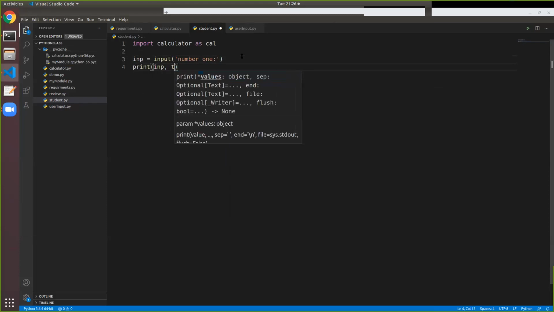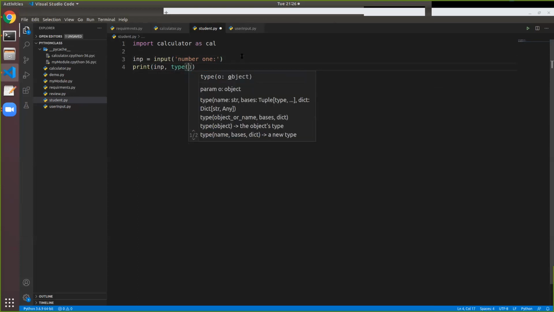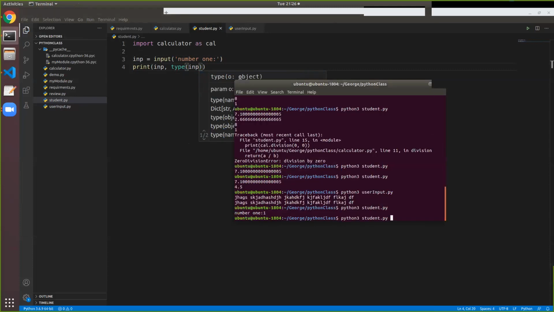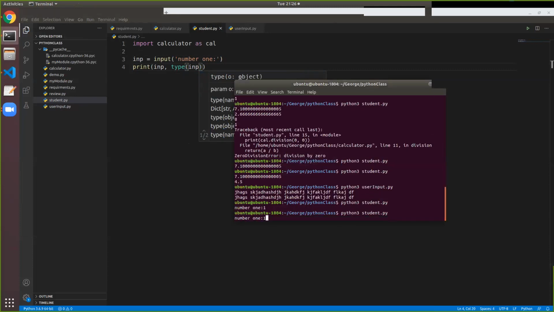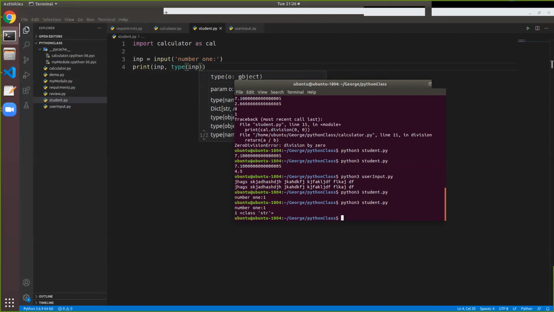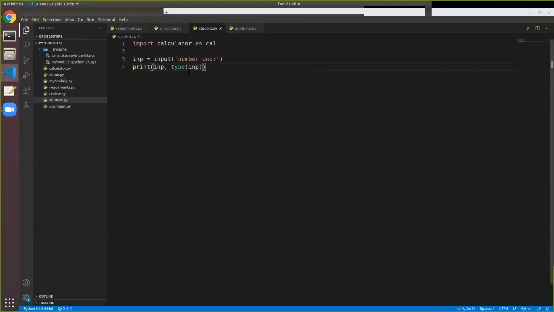However, for now, my user input is always a string. Even though I typed in a number, it's going to be a string. So I have to cast this input into an integer, turning it from a string into an integer, because that's what we're going to use.